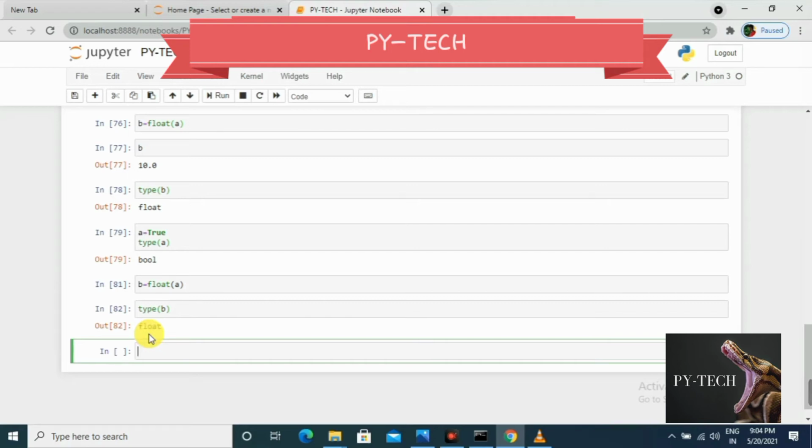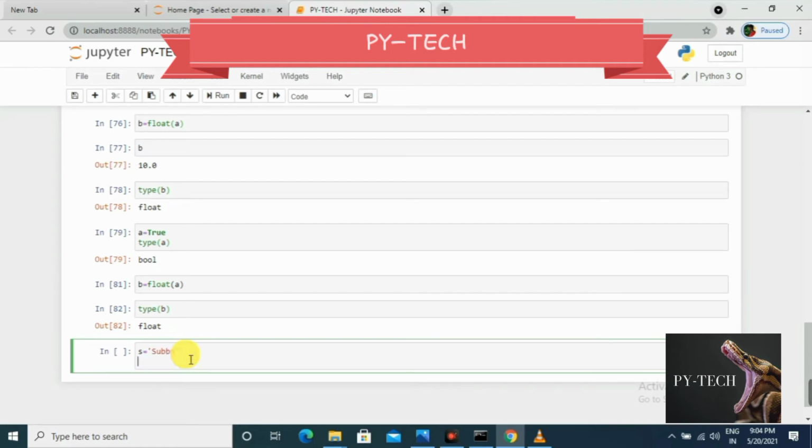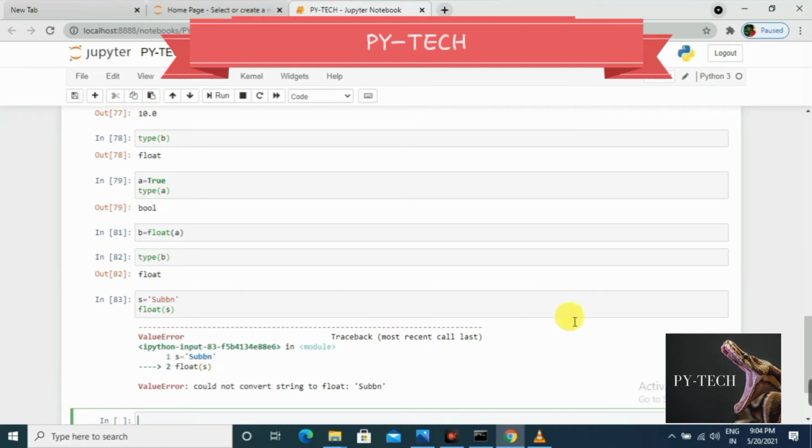Similarly, converting a string to a floating point number: if you convert this type of string, you will get an error because it is not convertible.